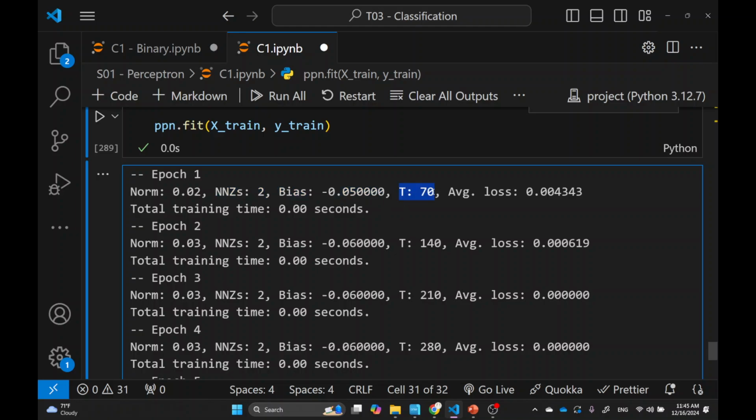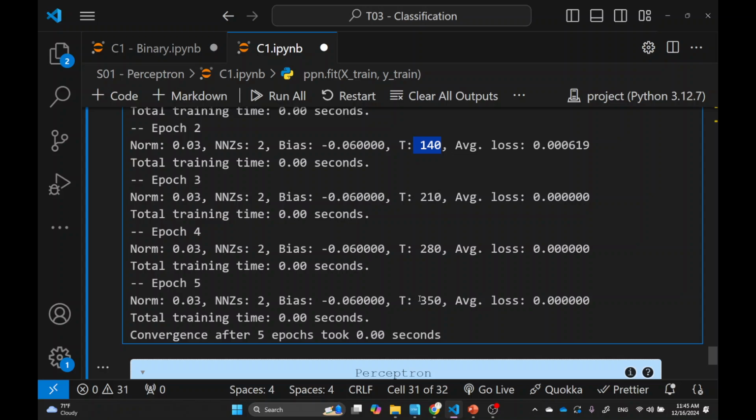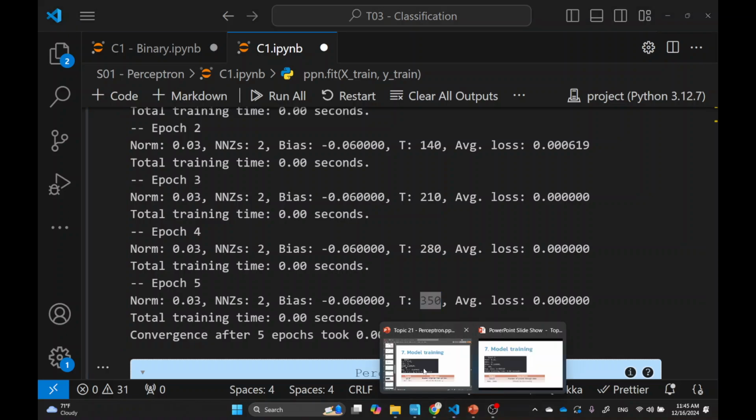And T is called the number of row reads. So the first time it reads 70 rows, right? The second time it reads a total of 140 rows because it goes through the data a second time. And as you can see, by the time my model finished training, it has read 350 data. So 70 data, read in 5 times. The total amount of calculation is 350. That gives you the overall idea of how much computation the model used during your training. Okay. All right. So that's the explanation of what it is.